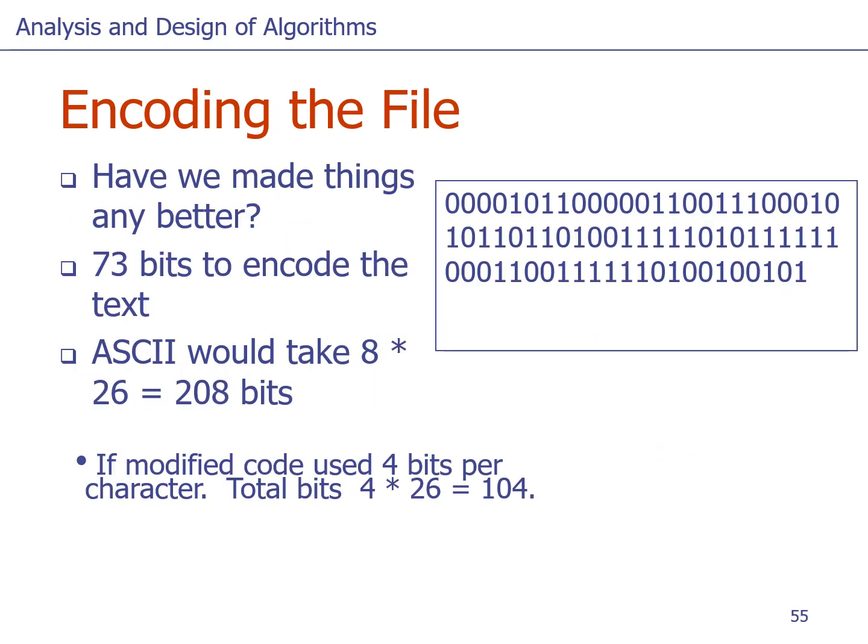Now, let's see how this actually fares. Is this actually doing us any good? Okay? If you use ASCII to encode that simple line that we were looking at, it's going to take you 208 bits, which is 26 letters by 8 bits per letter. Our encoding system that we're just describing here will use 73 bits only. So that's a nice reduction in size. It's more than 50%. Okay?